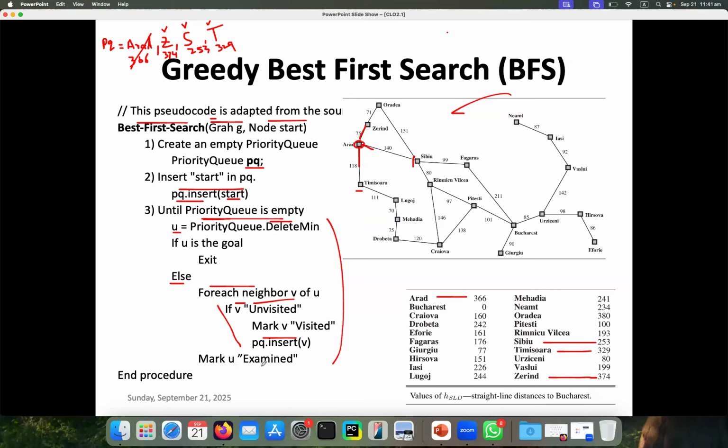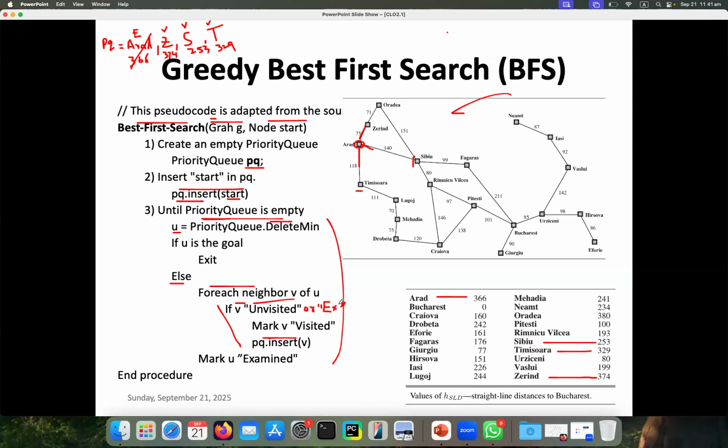And then mark U examined. My U was Arad, so I am writing that this is examined. Even though I have removed it already, I am writing it examined. You can also write something else here. For unvisited or examined, I don't want to write the whole name, so I write ex to mean examined.